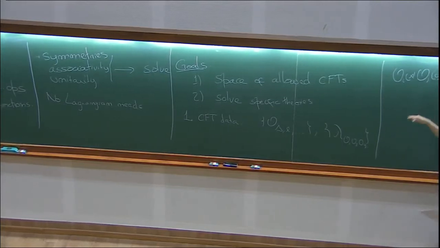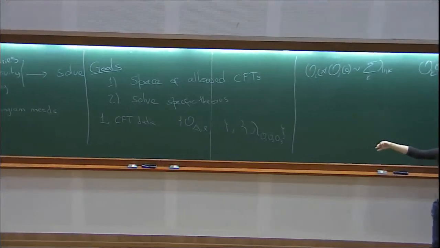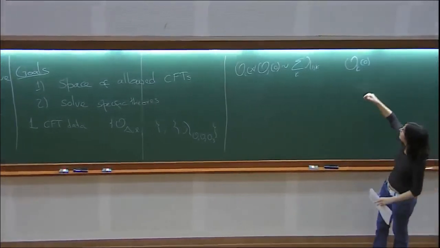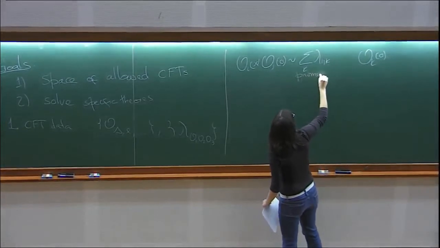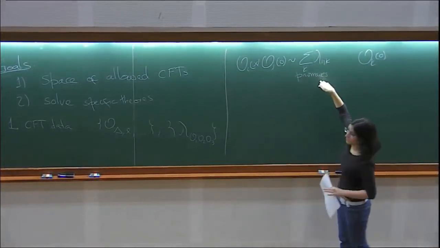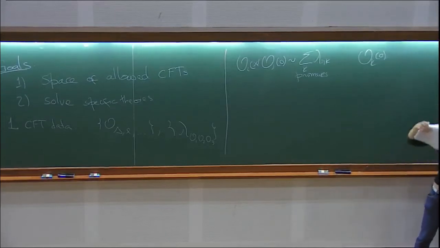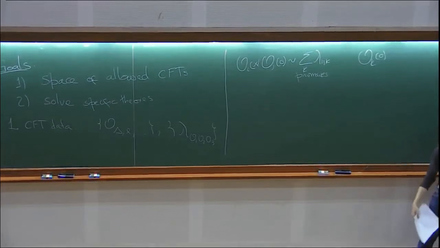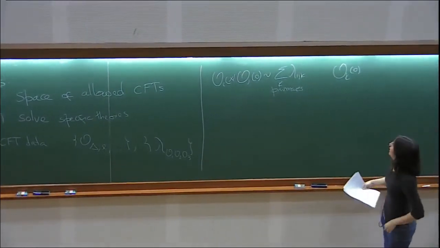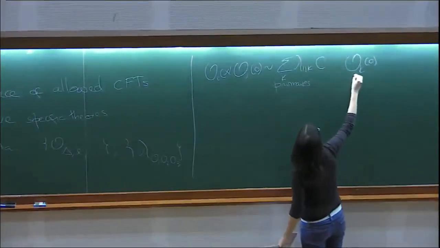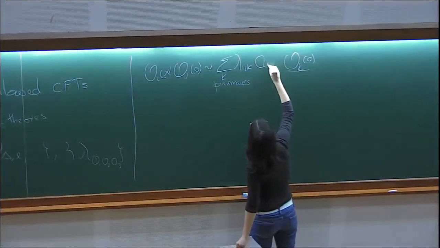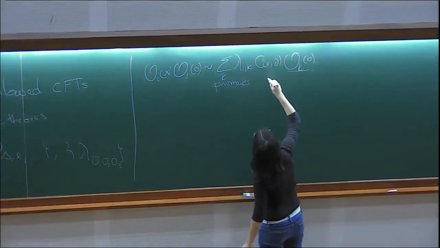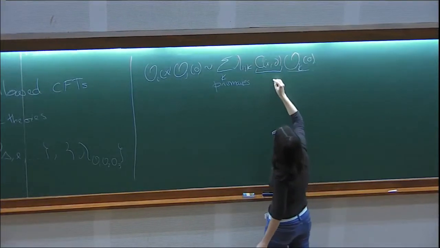And of course, we want to leverage symmetries as much as possible, so we want to organize our operators in representations of the conformal algebra. So I want this sum to run over conformal primaries. These were the operators Pedro defined. They are the highest weight operators. They are killed by the special conformal transformations. And then you build the whole multiplet by acting with momenta, which is basically acting with derivatives. And we know how to act with derivatives. So if you know how a given primary contributes to the OPE, then you automatically know from symmetry how all the descendants contribute. And this is encoded in this function C that Pedro wrote down.